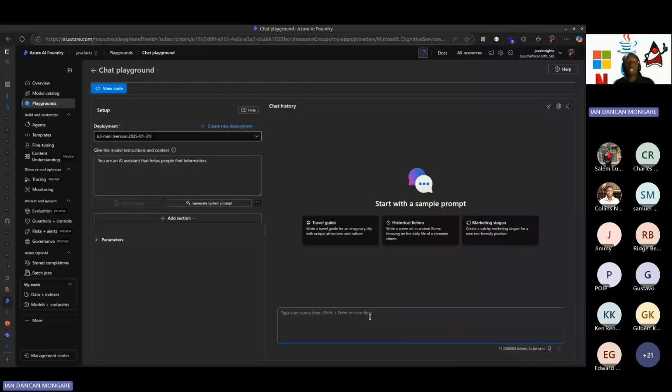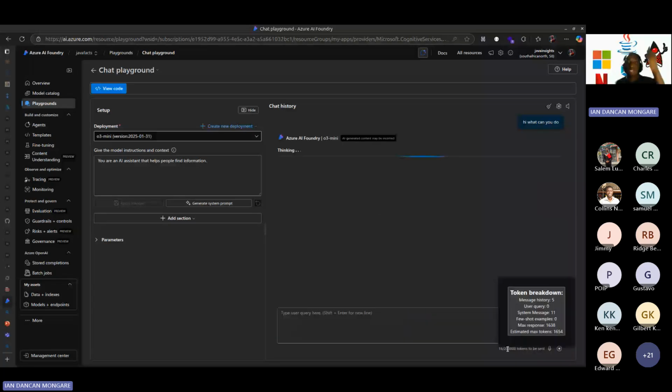So you can tell it, hi, what can you do? Like that. And then you see even the tokens that we specified during setting it up. We have them there. So it's thinking, and then it's going to generate. You could also give the model instructions and context.